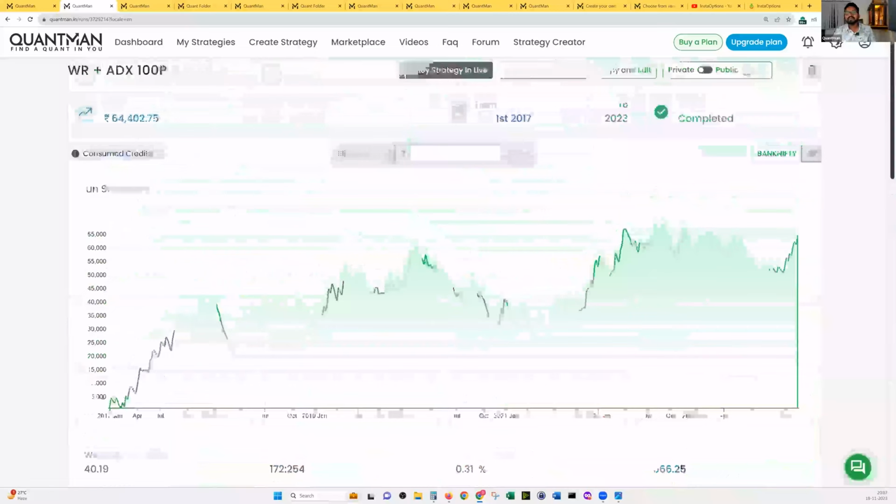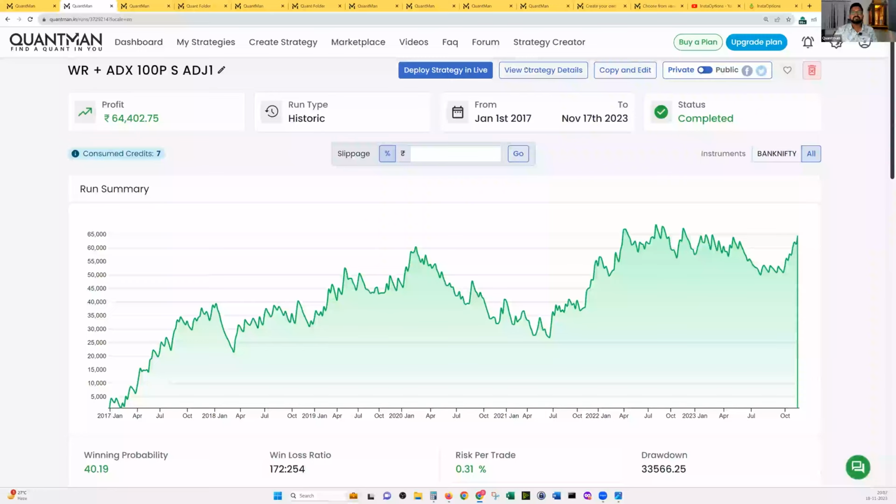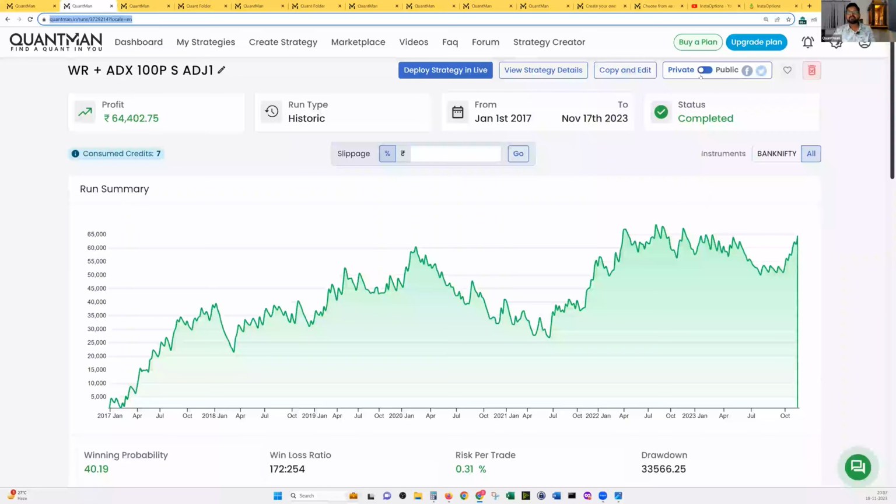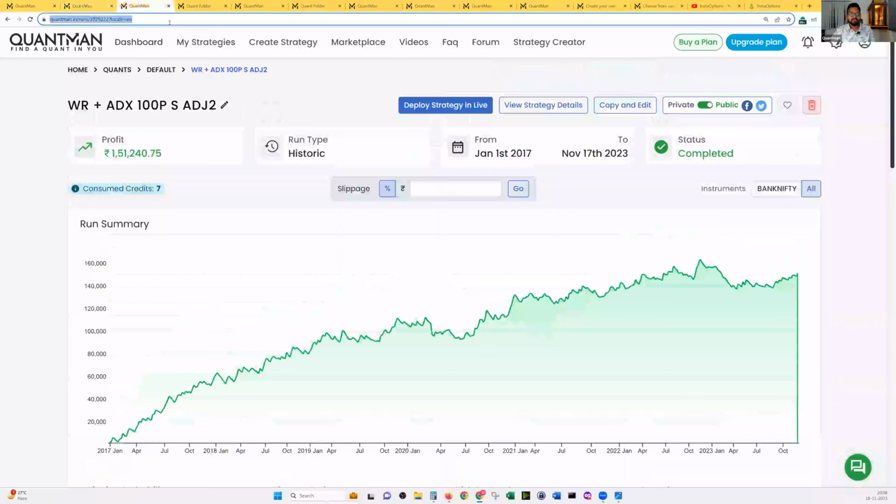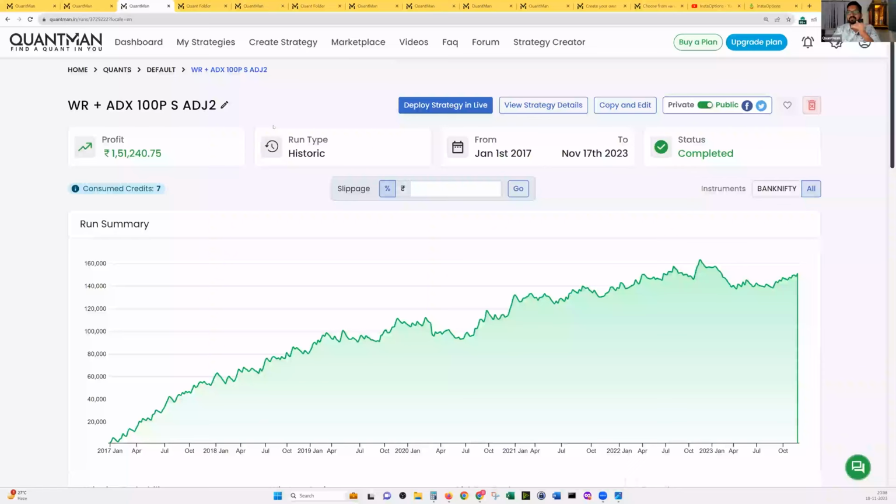Now you guys would understand there are two strategies. One is zero, negative 15 and negative 85. I'm just going to share both these links with you in the chat box. This is only the base, what I've given. You just do your analysis. Once you understand what I'm doing, you can do anything with the adjustments.